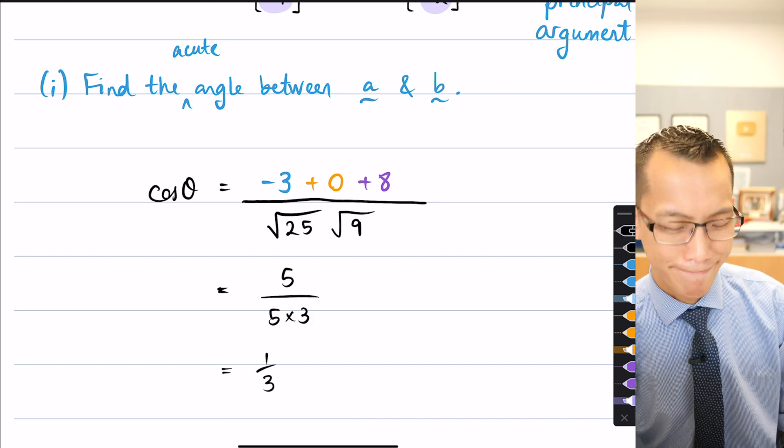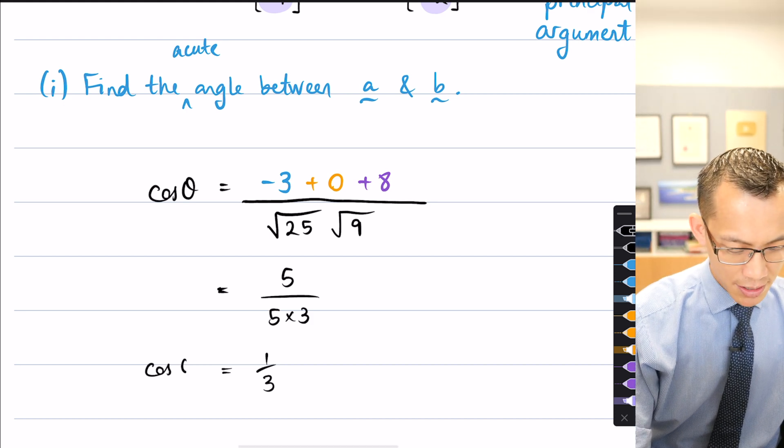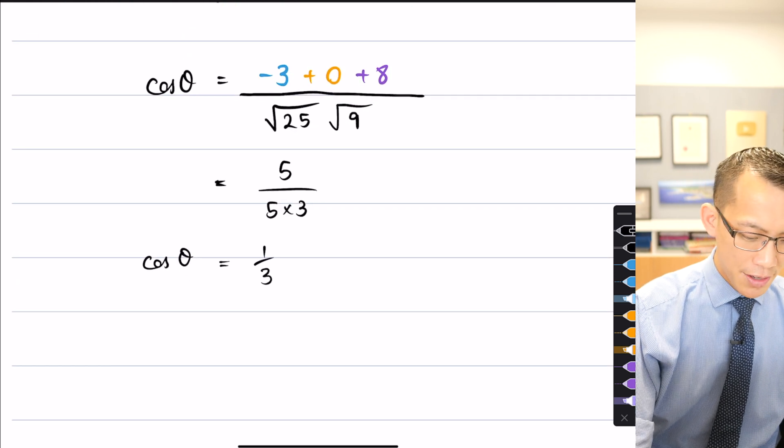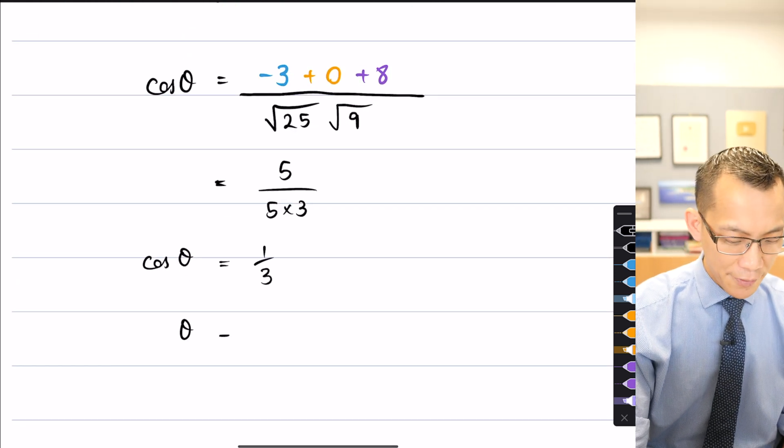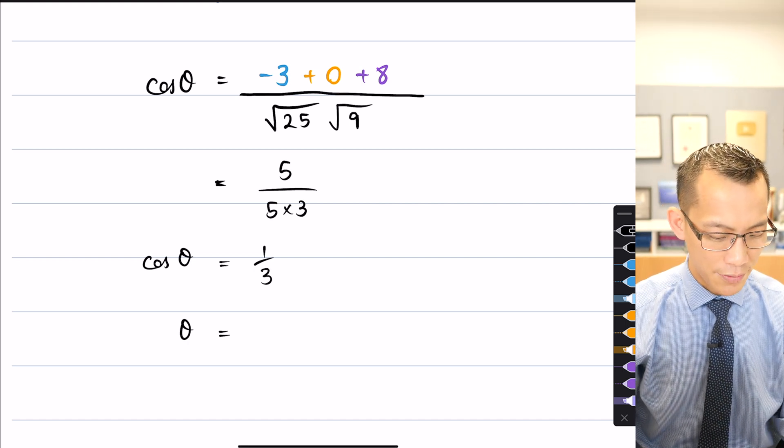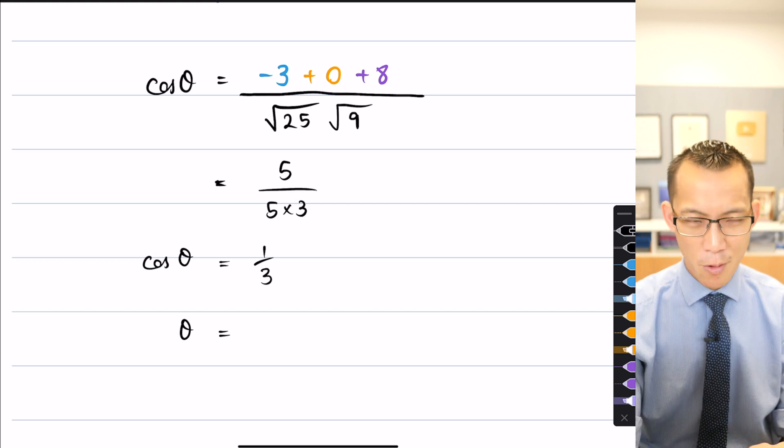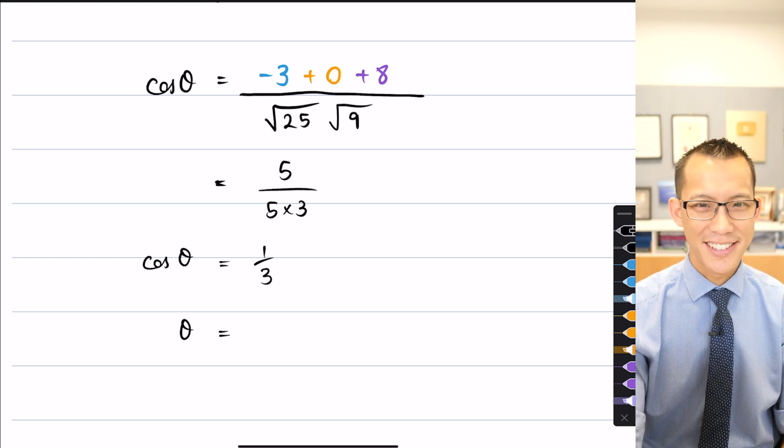What do I do with this? You take the arc cosine of it. Very good. So cos θ is equal to a third. So to find the acute θ, thankfully, I can just go to my calculator. I can pop in cos inverse. What did you guys get? I should... I've got a number already ready, but have you guys got it there with your calculators?